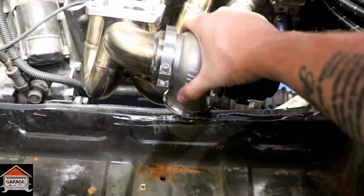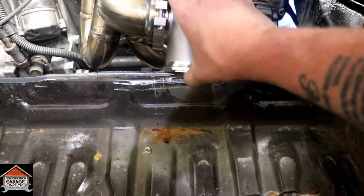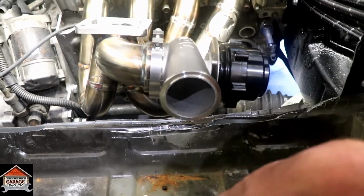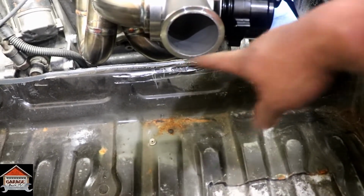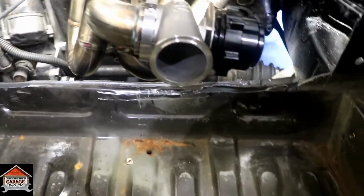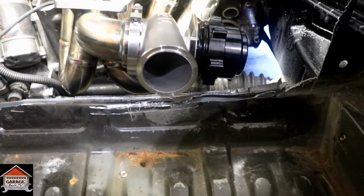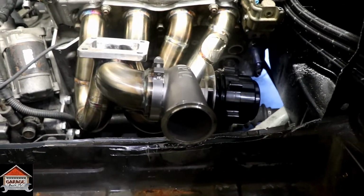So if we turn it this way, like so, we could probably keep it like that and just do an L straight down, cut a hole in the trunk and go straight down with it. And then that can stay. Obviously that'll be all cleaned up. But I might take this down a little bit farther just so we have enough clearance for everything, and that's going to be all tied right there, working with that. So that's mounted up slightly.